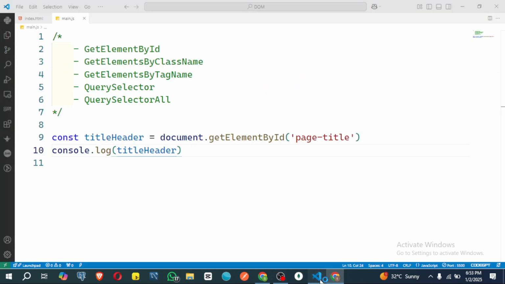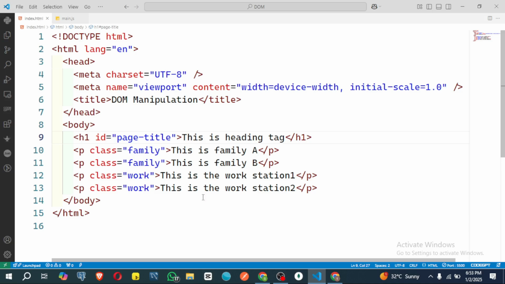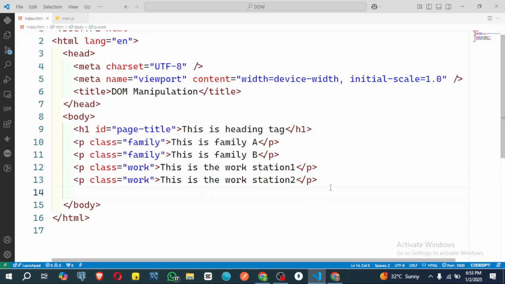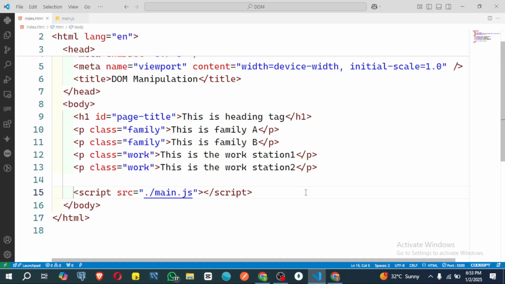One thing we forgot to do is that I forgot to link this with this. So let's link this right here, and let's use the script tag, right? And then the source, let's reference it to this. Let's give this some space right here, and then let's see what we've got.